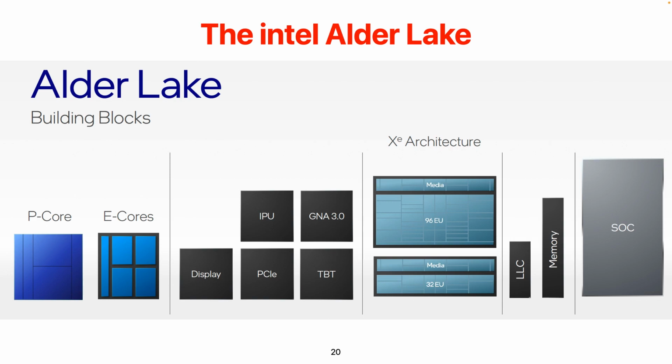First of all, they have different types of cores, performance cores and efficient cores. And this is just like a big-little core idea. The performance cores mean faster cores, the efficient cores mean slower cores, and they support different instructions, as they are different generations of Intel architectures, to be honest.